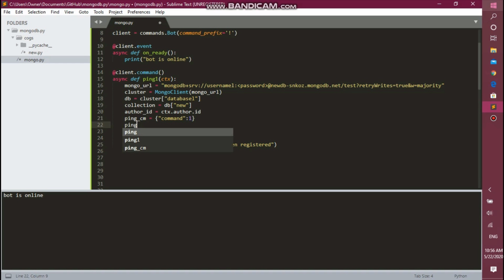So, I'm going to say ping command. I love to just repeat everything and make it much simpler.